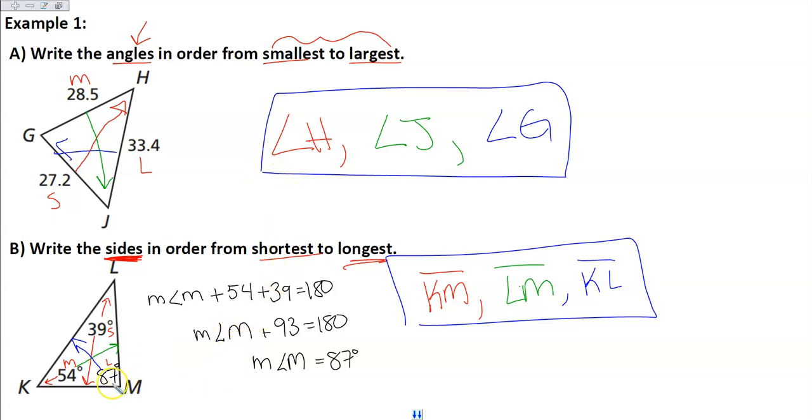Another thing, guys, is if I'm looking at angle M, the side length should not have an M. So what are the other two letters? K and L. So keep that in mind, as that helps you name your sides across: you should not use the letter of the angle that you're looking at. Over here, if I'm looking at HJ, the angle across from it is not going to be H or J, it's G. It's the third letter. So when you look at the angles and the sides all together, you should have all three letters of the triangle. If you have any questions on that, please make sure that you write that down.